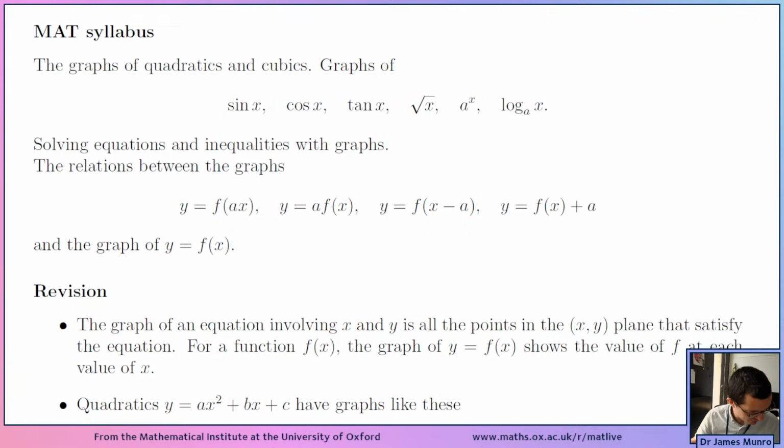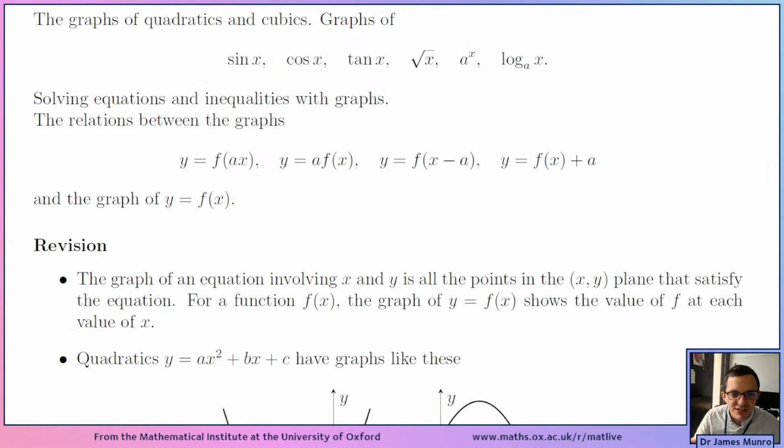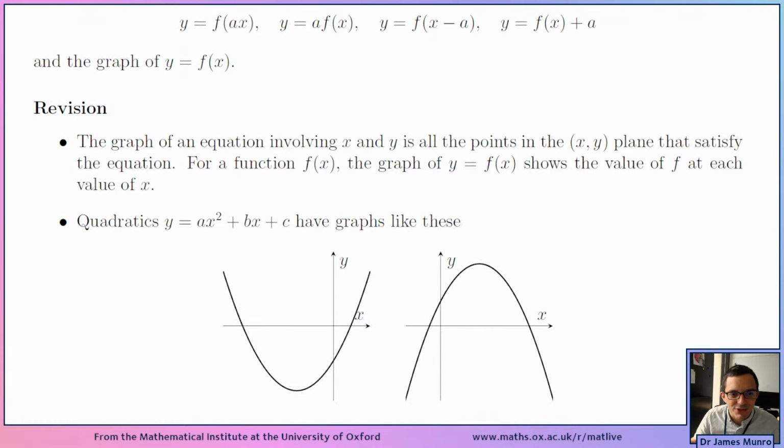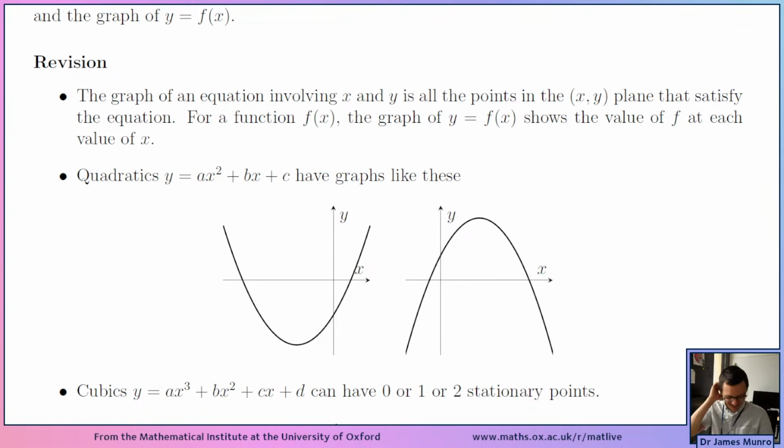Good, okay, right. I have this definition of a graph, which you've maybe seen at the bottom of the screen there, which I phrased in a slightly strange way. When we look at the revision questions in a moment, I think some of the hardest ones are where I'm playing with this definition a little bit. On the screen it says: all the points in the xy plane that satisfy the equation. And I've written that generally enough that it could be any sort of equation involving x and y.